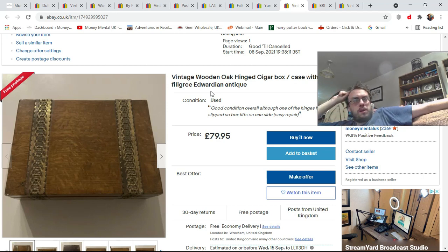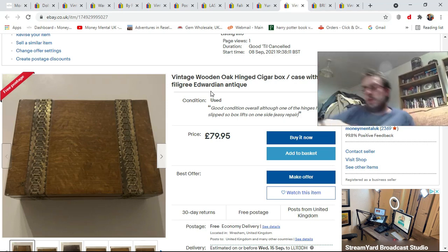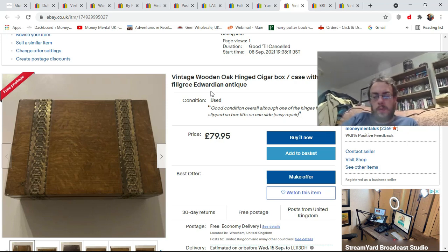I've got a couple of items I picked up that are going to go on Facebook for pretty much what they cost me, maybe a couple of quid more, because there's damage to them that I wasn't able to spot. I might pop this one on Facebook Marketplace over the weekend. I'm going to do a bit of cross listing, but unfortunately that's not on Zipsale yet, so I can't cross list until it comes on. I might just bang it on there for 30 quid and see if there's any takers. At the minute I put it on for £79.95.